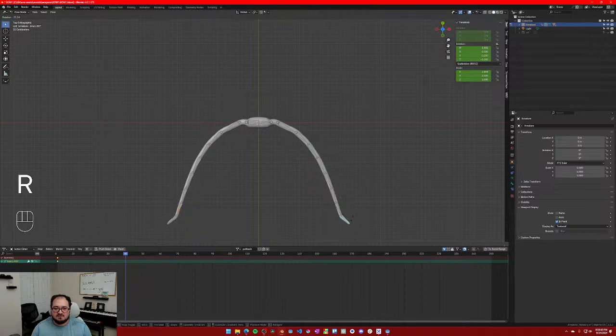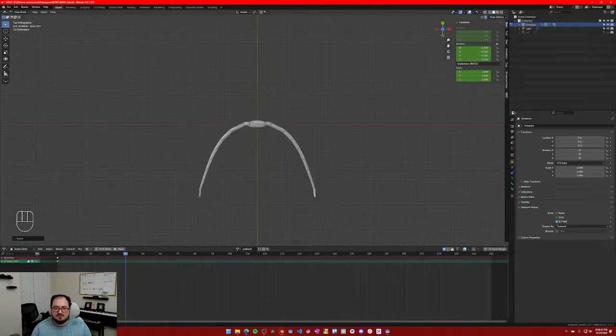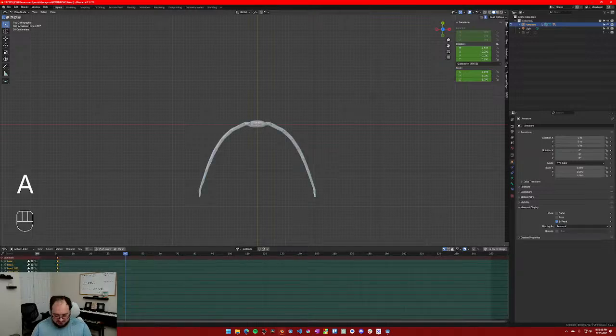I can pull this as well, and then you can exaggerate as much or as little as you want. And then we'll just go ahead and do a keyframe. Now you can see how this blends in.